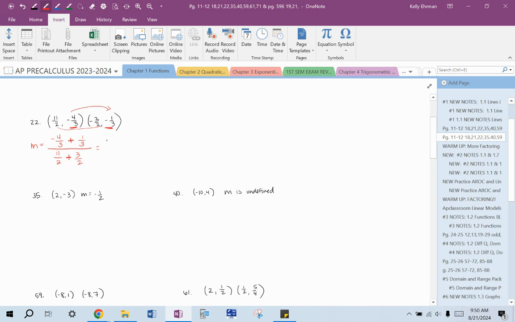Now this problem was kind of nice to you. You had common denominators, so it's not too much work to add these together. So negative 4 plus 1 is negative 3/3. I'll reduce that in a minute. 11 plus 3 is 14 over 2. To reduce those, negative 1 over 7.